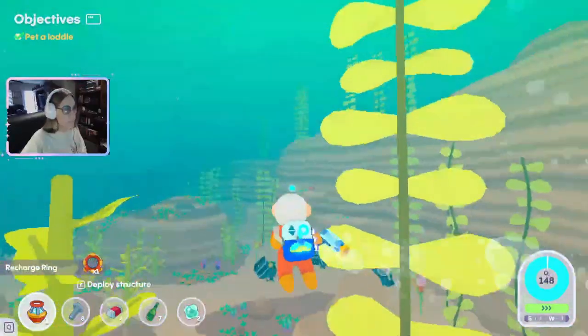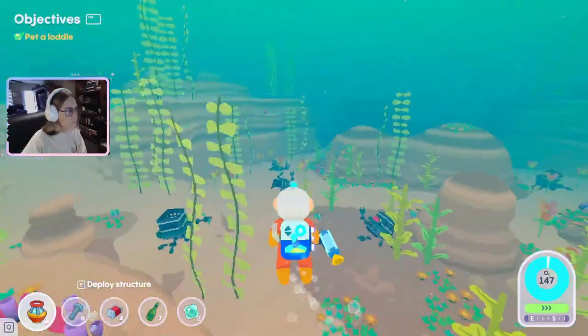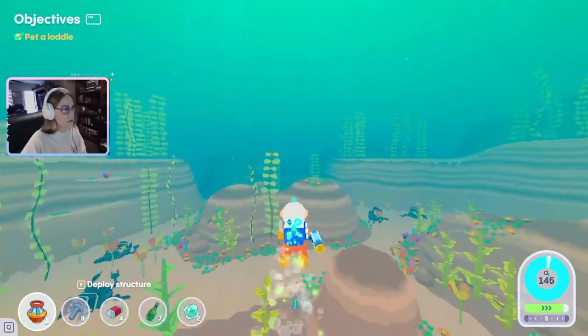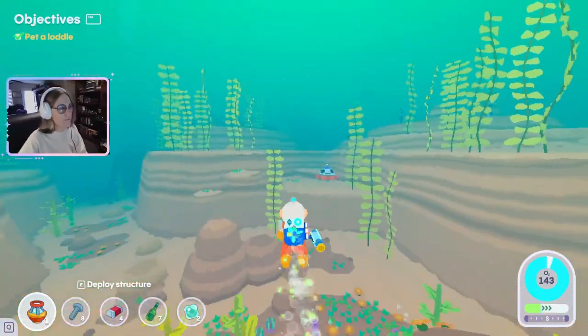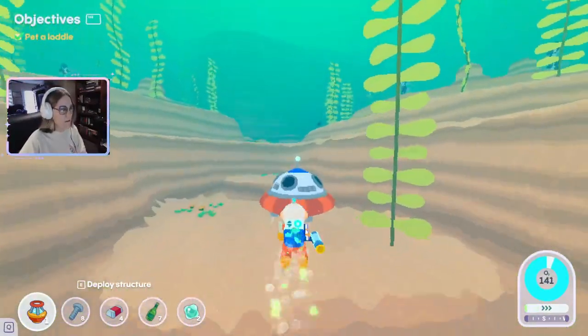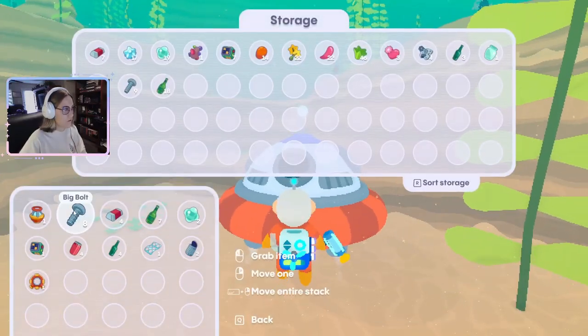Now, where's my ship? I see it. To my ship! Then we'll go drop this all off at the home. See what else I need to make. Let me store stuff really quick.